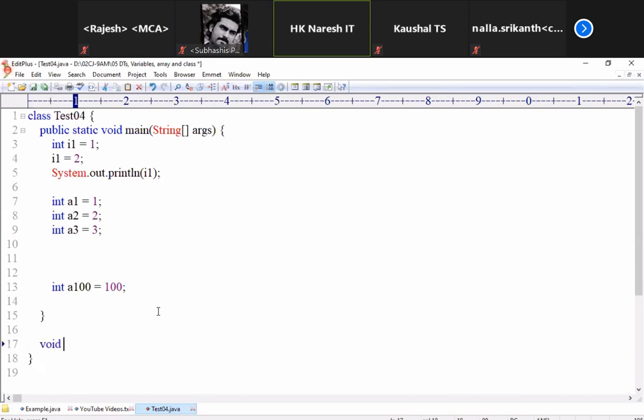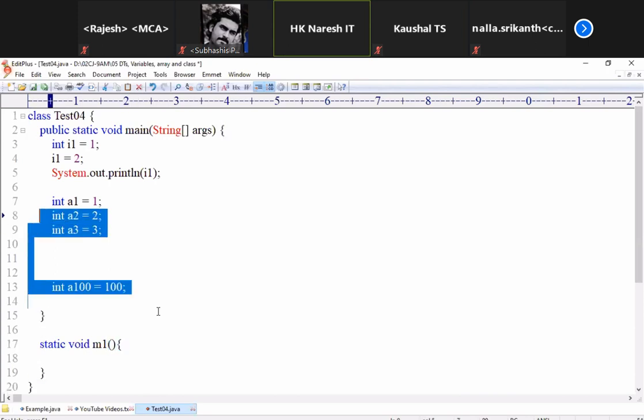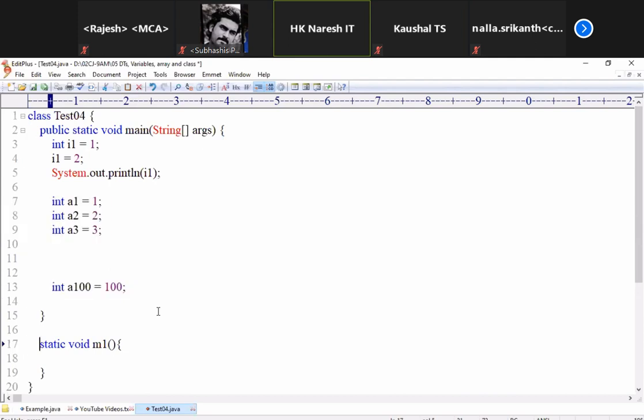Now I am defining one method here, static void M1. Tell me, if you want to send all these 100 values into this method, I should define parameters here.